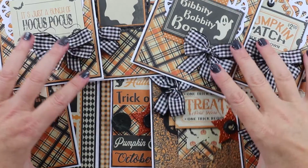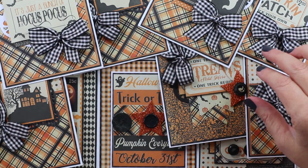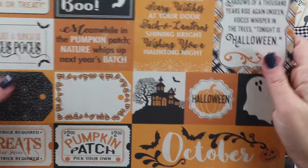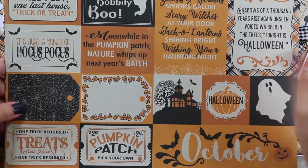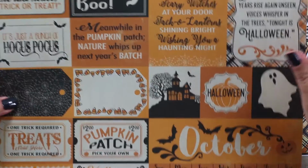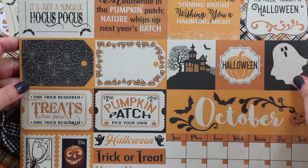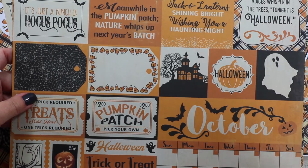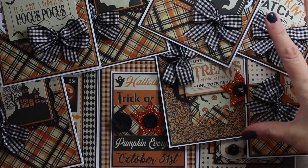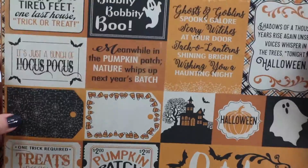And how I was able to create all of these cards, there are 10 cards here. I used 4 sheets of the new calendar collection from Authentique Paper, and there were so many cut aparts and different elements that you could arrange and combine to create lots of similar but different cards. So I picked up this collection and I decided that I was going to only add some solid cardstock for my card bases and doilies, and then a couple bows and a couple buttons and some glitter stars. Otherwise, everything came from the same 4 sheets of paper, which is pretty cool.